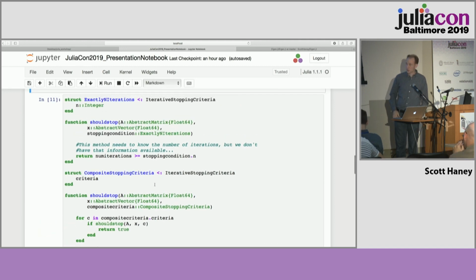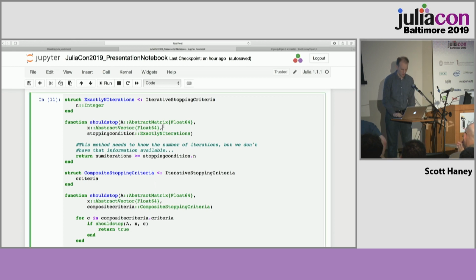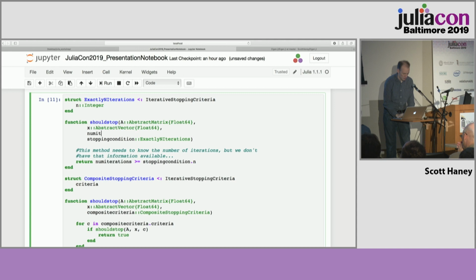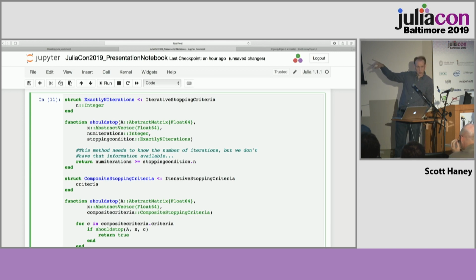So design-wise, this is okay, but there is one issue that I have a comment about here, and that's this number of iterations. You'll notice that when I did my outline, I didn't put any kind of reference to how many iterations there were in the should stop method. That was a mistake I made, but it's okay to make mistakes, and that's one of the things you need to keep in mind: you may be missing a concept. The concept is that when I need to stop, I may need to take into account how many iterations there are. So what would really make my life easy? The most straightforward thing is to have this method take num iterations. If that method took num iterations, this whole thing would be wonderful. Life would be great. So let's do that.